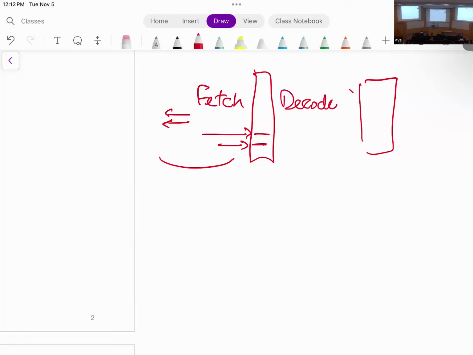And again, if you're out of free registers or out of rows in the ROB or reservation station, you have to stall the decode part, and you have to wait until hopefully an instruction either completes or retires. Then you can push new things into the dispatch unit and issue queue and so on and so forth. Yes.